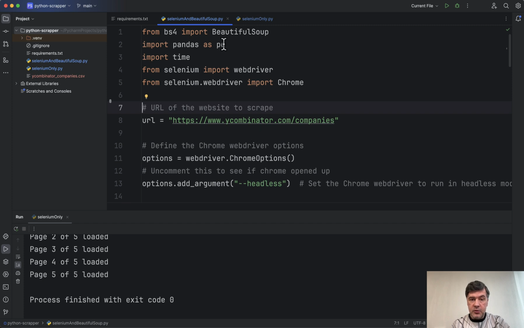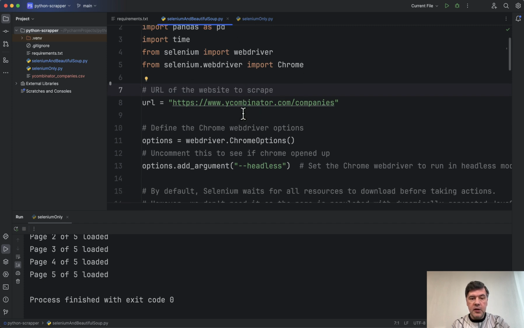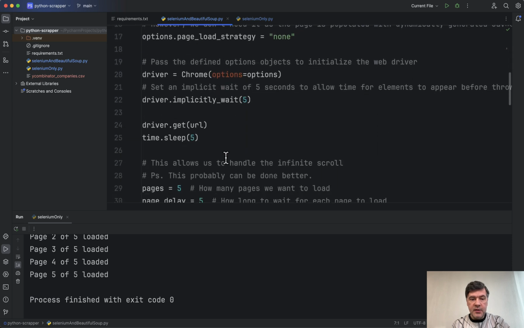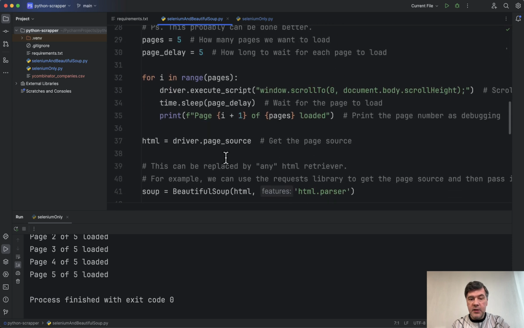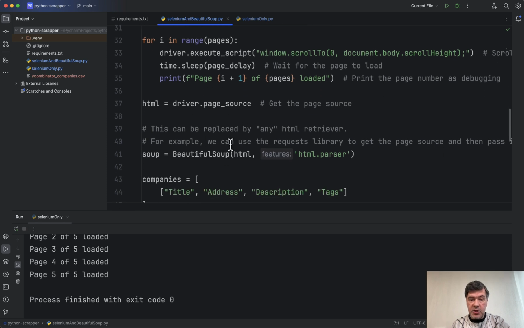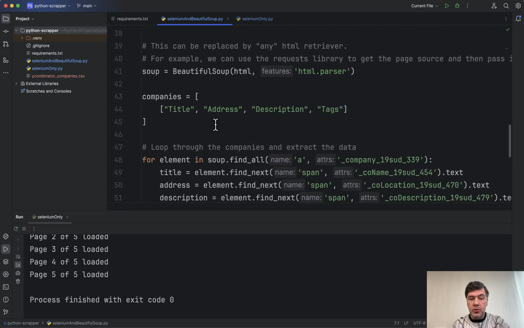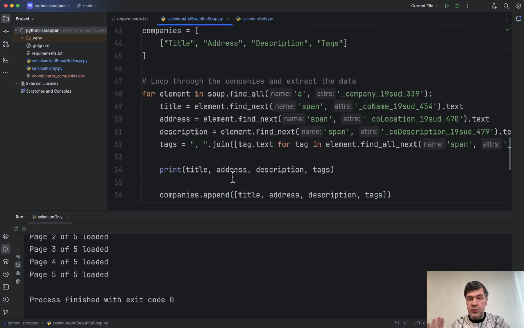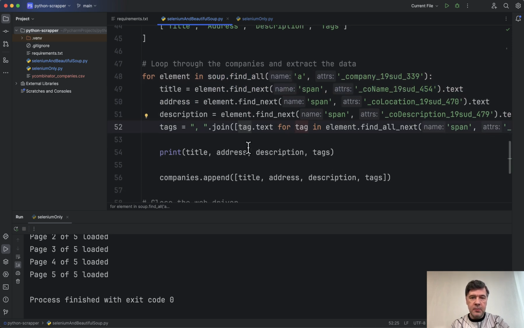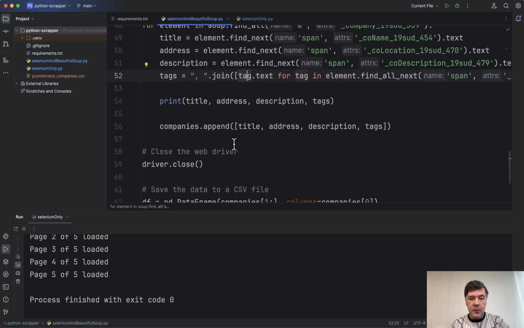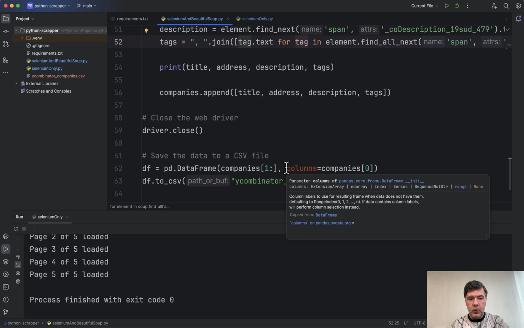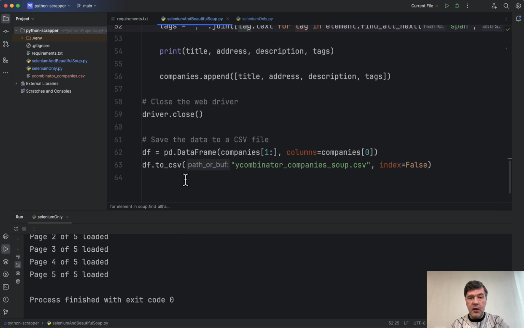And then another alternative solution is with Beautiful Soup, which is imported here in another script. And this part is almost identical, or in fact, it is identical. What is different is HTML. We get the HTML source and then we create the Beautiful Soup object, which allows us to work with its data like soup find all and element find next and other syntax. But it's pretty similar to Selenium by default. Probably a bit shorter and more convenient, with more options specifically for working with HTML. Everything else is pretty much identical. We build the list, we close the driver, we save the data into CSV.